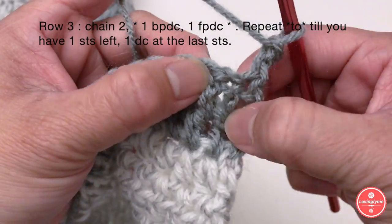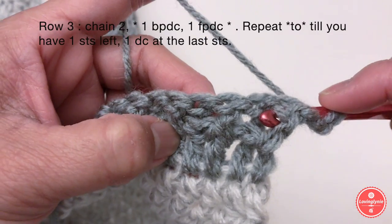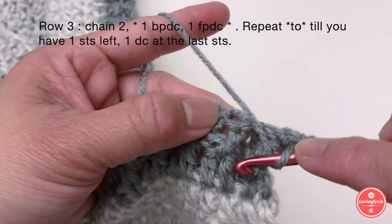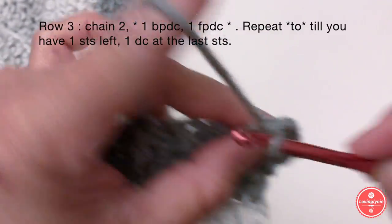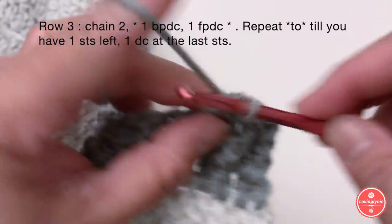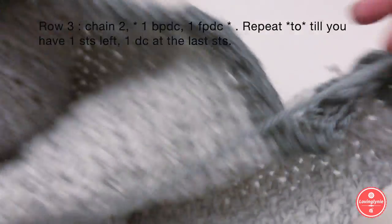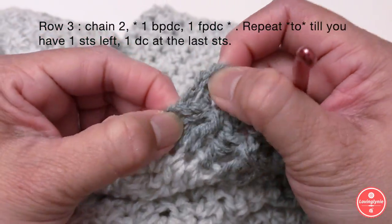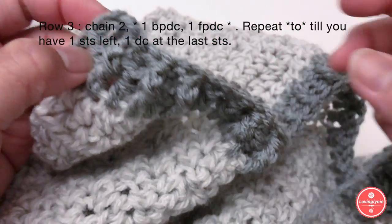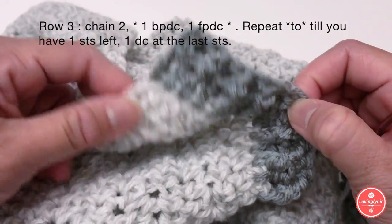And now we're going to start the first stitch, this stitch right here, with back post double crochet. Now the second stitch, we're going to do front post double crochet, and then we're going to repeat back post and front post. Okay, so go ahead and finish up all the way till the very last stitch, and once you reach the end, stitch number 54, you're going to crochet on this chain 2. Okay, so go ahead and finish up until stitch 53, and I'm going to show you how to finish up row three. Okay, I'll see you once you're done.